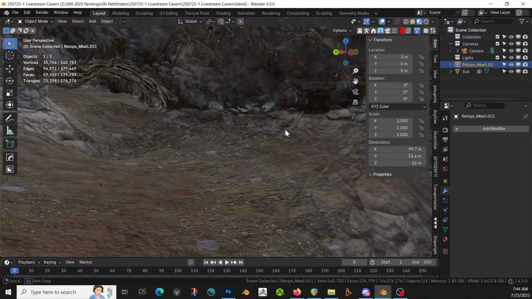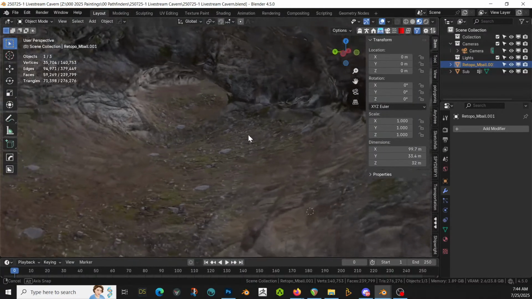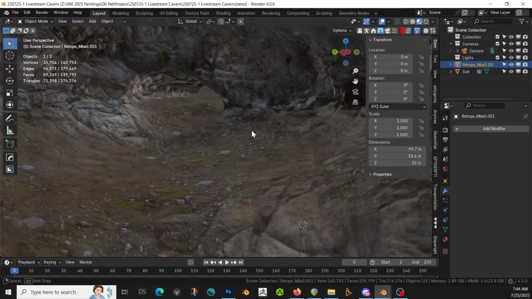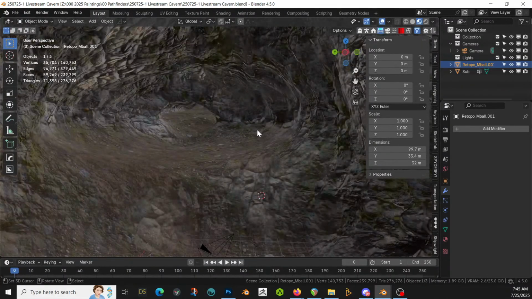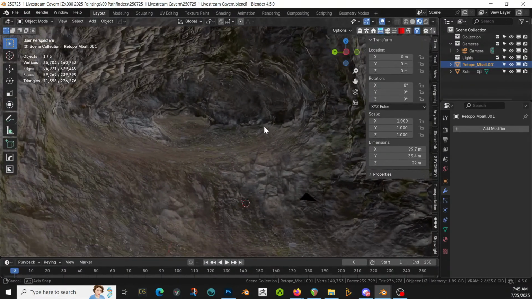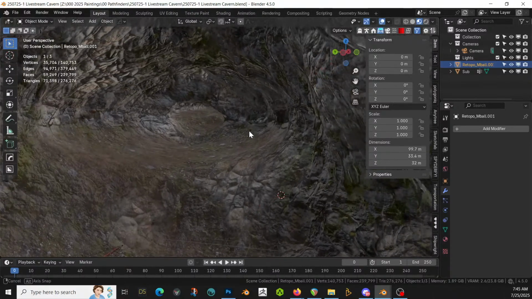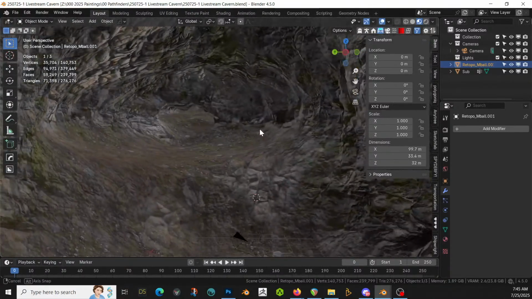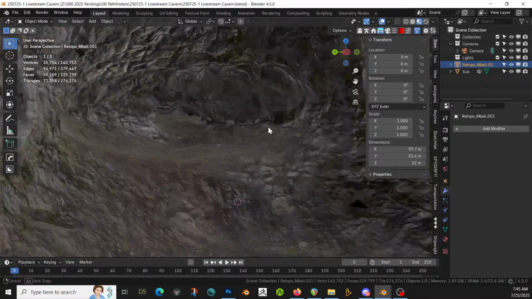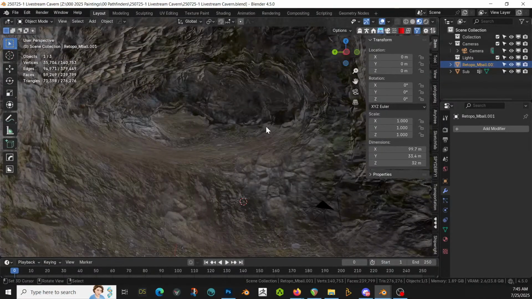Actually, don't even hate that. I might even just go with that ground for right now or something like it. I was going to change the terrain, but I really kind of think that that looks pretty good. But we might tweak it later. But at least we have lighting. We can see what the heck we're doing now.